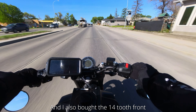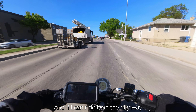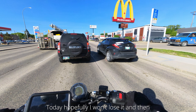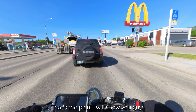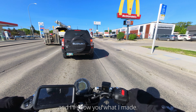Yo, we are back! I bought a new chain and a few sprockets — a few different sizes actually. I bought the stock 45-tooth rear sprocket and a 15-tooth front sprocket, and I also bought a 14-tooth front sprocket because I want to see how the bike will accelerate with that and if I can ride it on the highway comfortably.